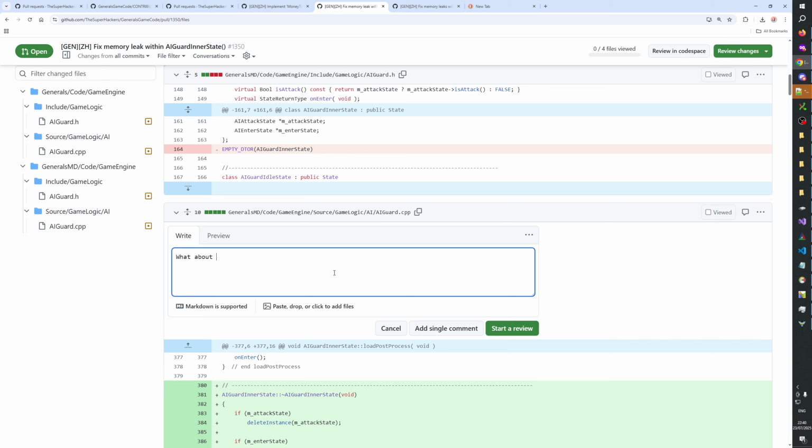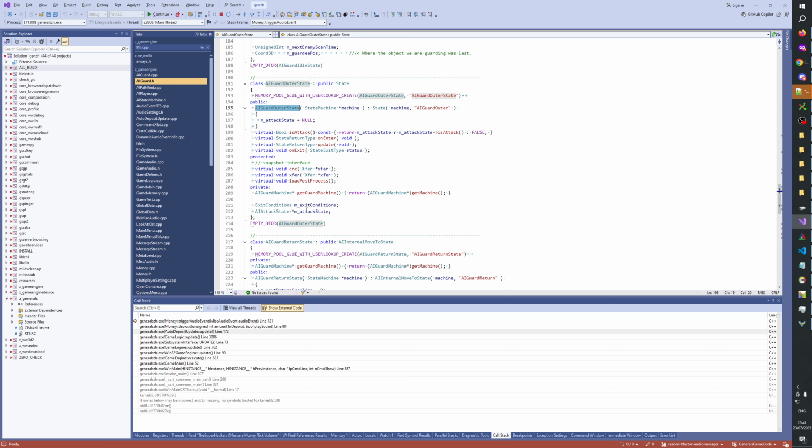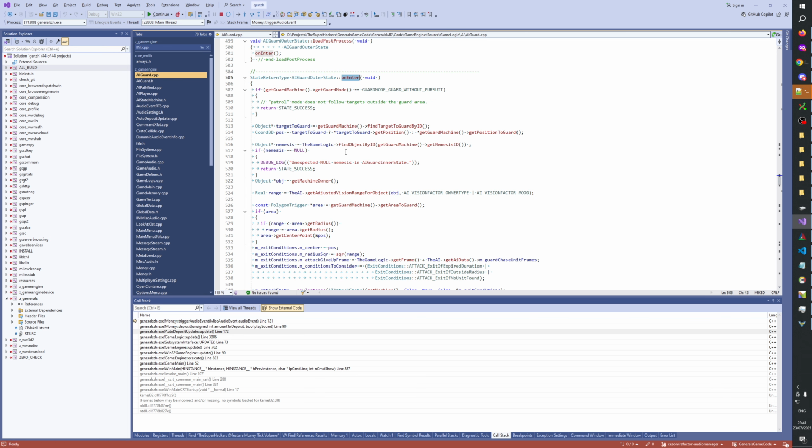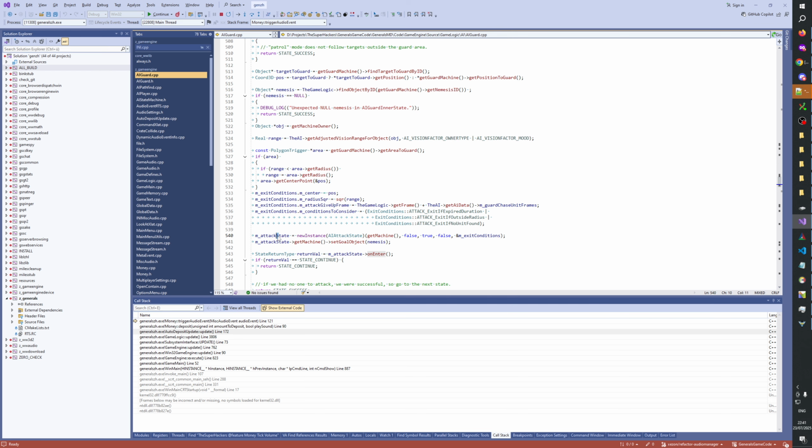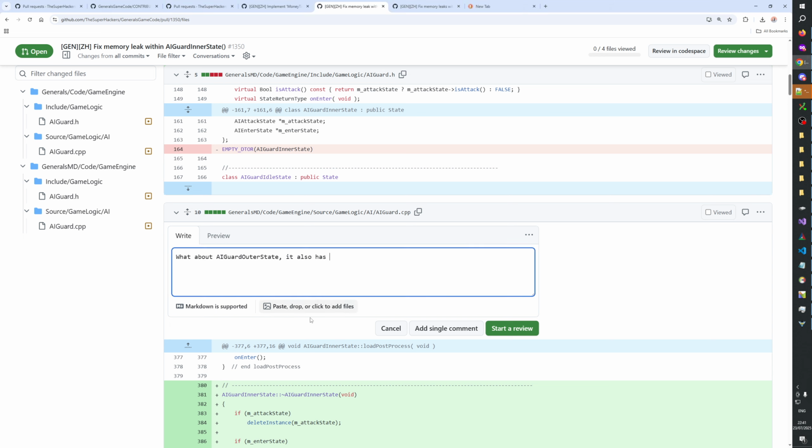Let's see, on enter. Yeah, it also allocates.